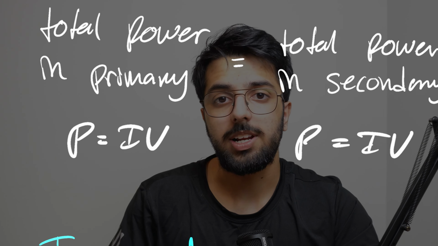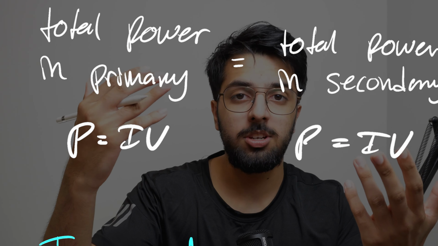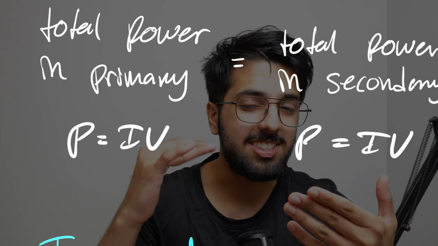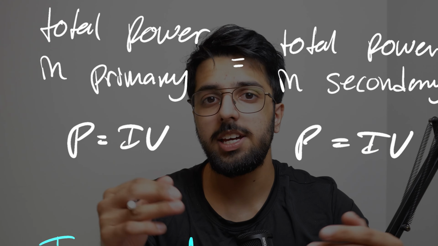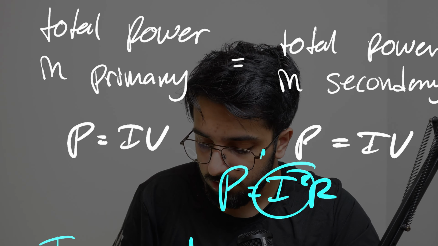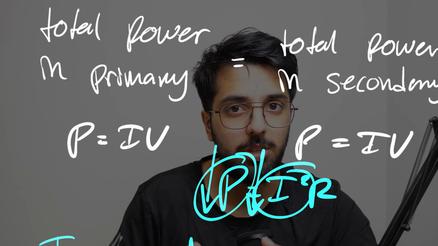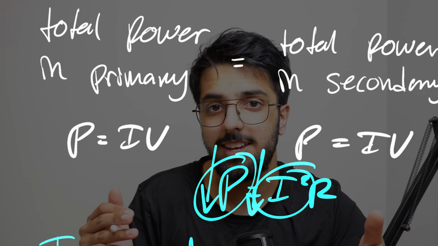And so that goes back to what I said previously. When we transfer electricity in power lines, we step up the voltage, and therefore as a consequence, the current is stepped down. However, we actually want that because P is equal to I squared R, and therefore if our current is reduced, we're going to have less heat being produced as our power value is also lower, and so therefore we're going to have less energy loss, okay?